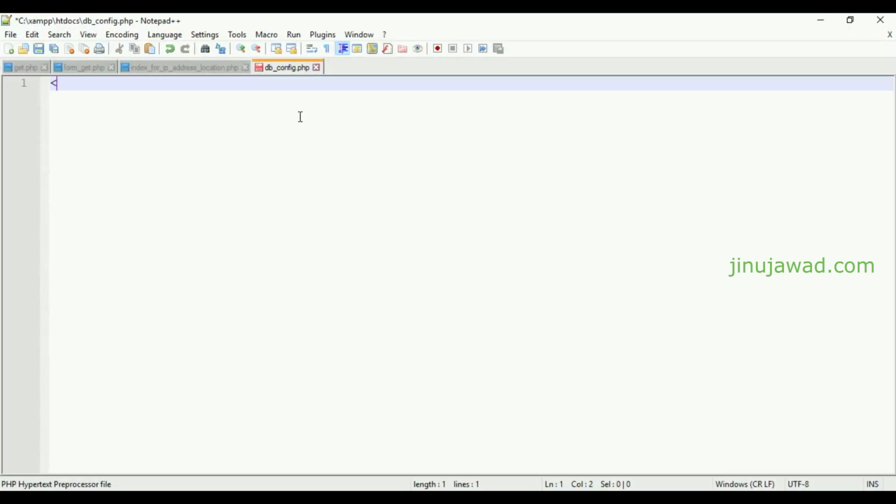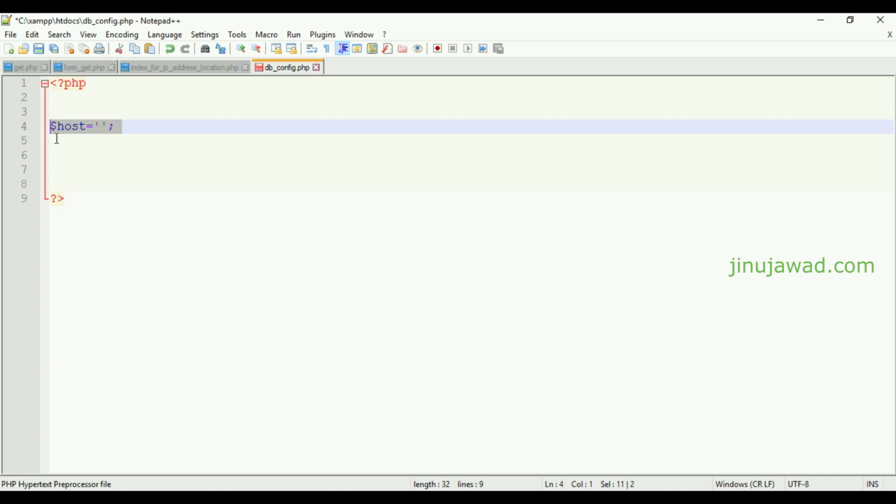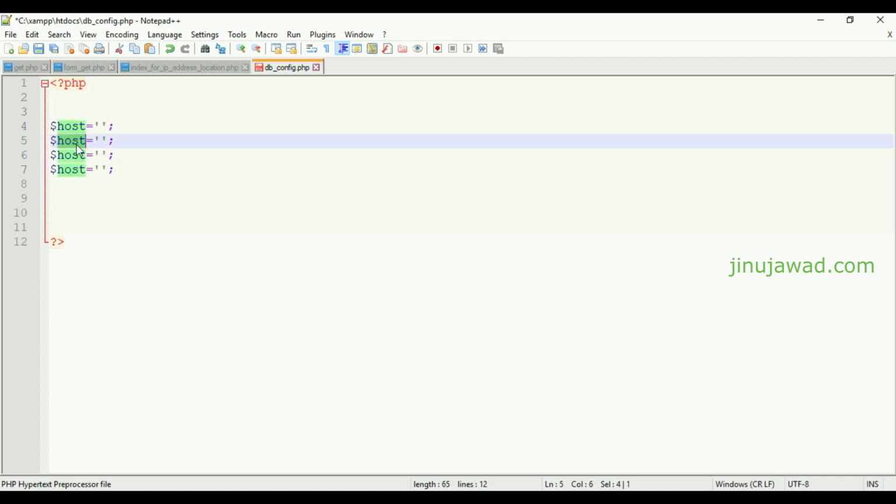Now let me write the database configuration code. So I have just opened the PHP tags. The first one which we have to give is the host name. Create a variable as host name, and then we have to create username, password, and database name.